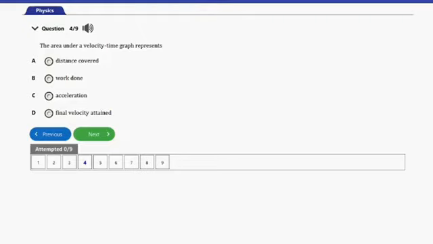So guys, here we have velocity time graph. A velocity time graph has velocity on the y-axis and time on the x-axis. So if we multiply velocity by time, we're going to have displacement, which is the distance covered here in a specific direction. So that's option A here. Option A is the answer to this question. Let's go ahead and consider the next question, guys.